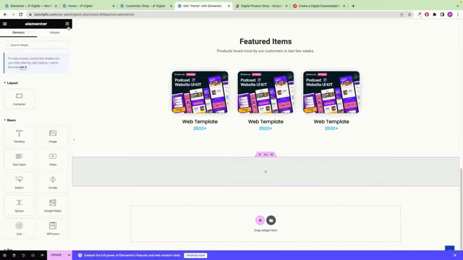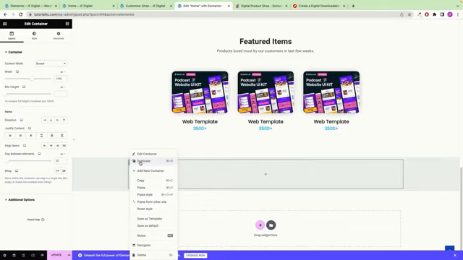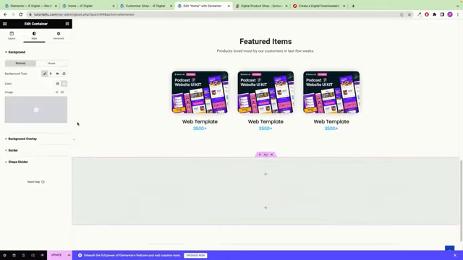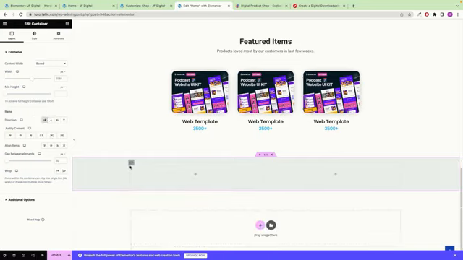And then again I'm just going to elements, and let's drag and drop here a container and duplicate it. And again click on the main container and go to layout and change the direction into horizontal. Now as you can see, this is changed. And again click on this left side, and let's change it, I'd like to add 30%, as you can see. So I'd like to do 30%.